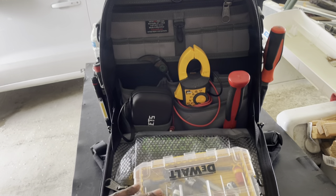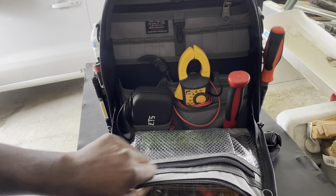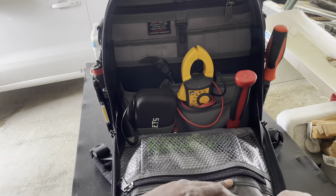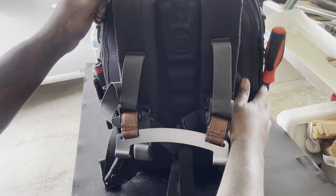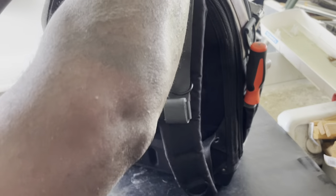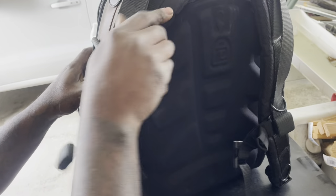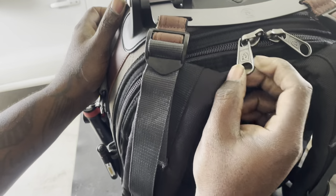These are just some of the tools that I use on a day-to-day basis. The stuff that's in this bag is getting used every single day working on the camper. You gotta have this stuff. That's the bag — zip it up. If you get one of these bags and you find that it's very hard for your zippers to zip up, you got too much stuff in it. You need to consider getting a second bag and lightening your load. Eventually the little cast piece on the zipper will break, so don't overload your bag.